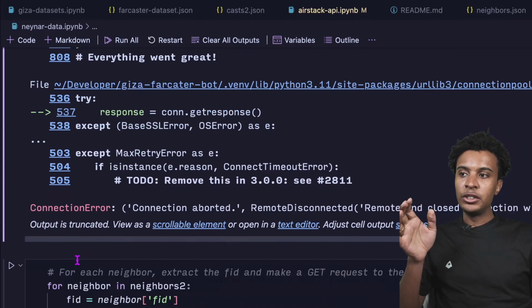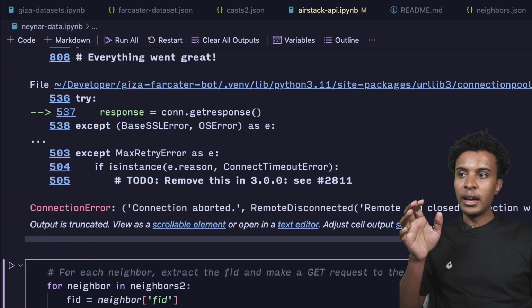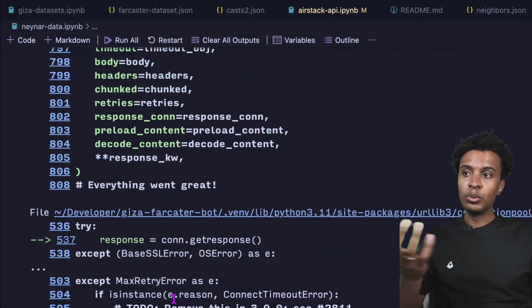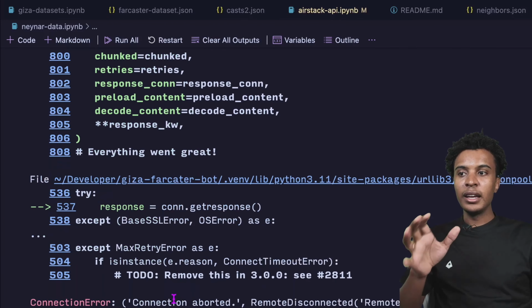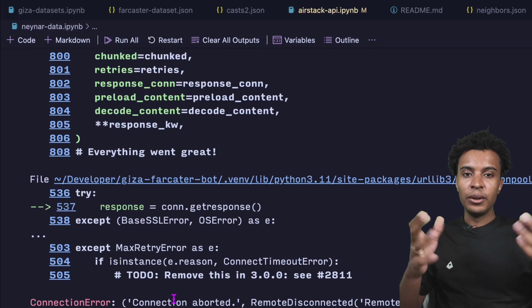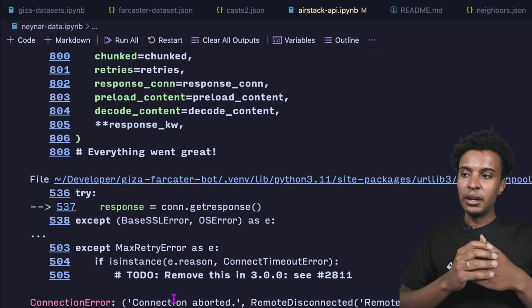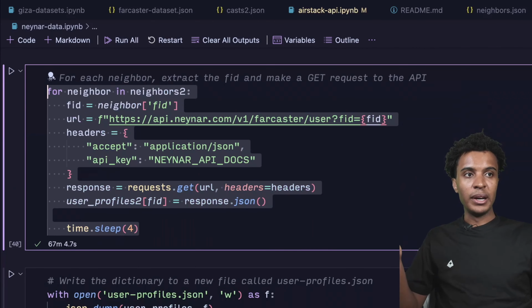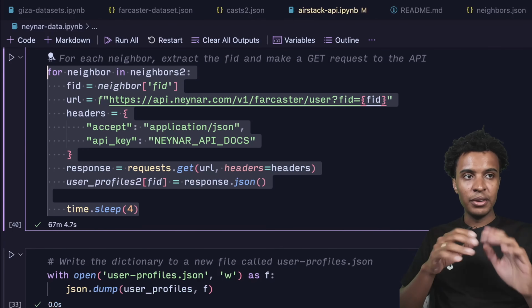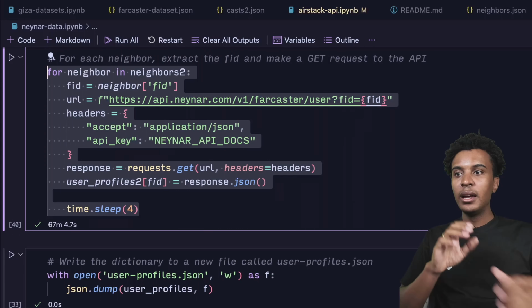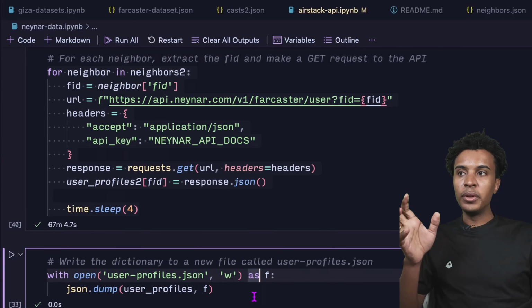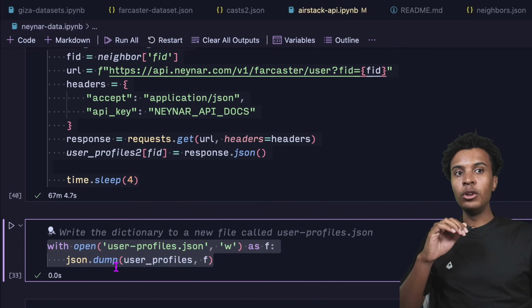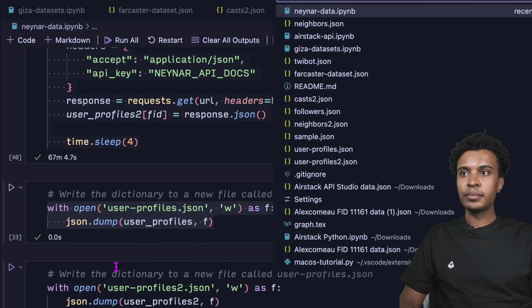And then what I had to do was also split this. So I have this neighbors 1 and neighbors 2. Again, let me know in the chat or in the comments, tweets, or whatever, if you think there's a better way to do this. I'm sure there is. I probably could have done this as well with Airstack, but I'd like to diversify, make sure that we get the right data. And then lastly, I pulled this in and saved it into user profiles JSON.